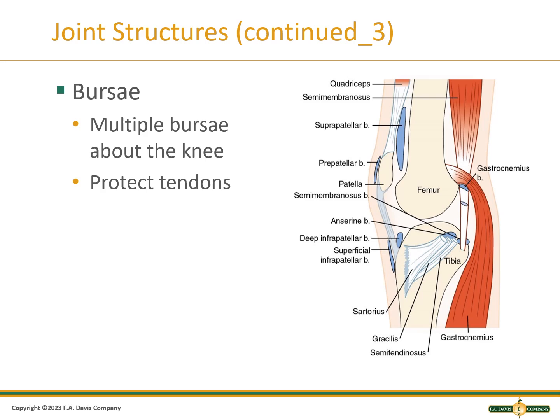There are multiple bursa of the knee, but I like to think that they're pretty nicely named. So at our patella, we've got a suprapatellar bursa, which is above our patella. We have a prepatellar bursa, which is in front of our patella. And we have two infrapatellar bursa, which are below our patella, one that's deep and one that's superficial. I think that they're just named really nicely to make it easy for you to know. But their point and purpose is to protect the tendons of the knee and decrease friction.